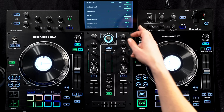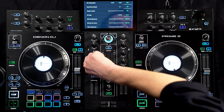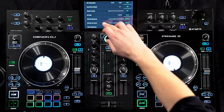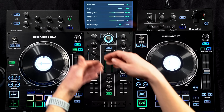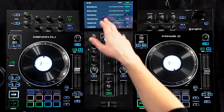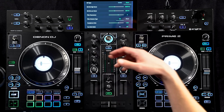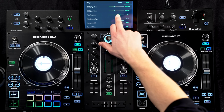You've got things like the EQ type, so you can change the EQs from an isolator to normal, so you can do total kill on those EQs if you want. You can change the crossover between the high and low EQ. So again, there's so much that you can change in there. One that I really like is that you have the filter resonance, so how the filter sounds and how harsh it sounds, you can change that just in the settings.